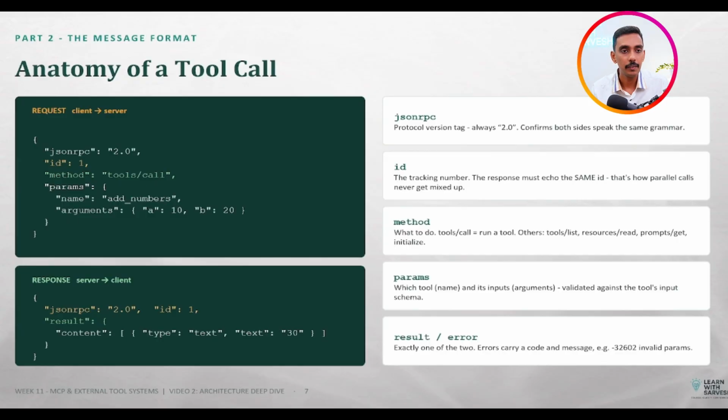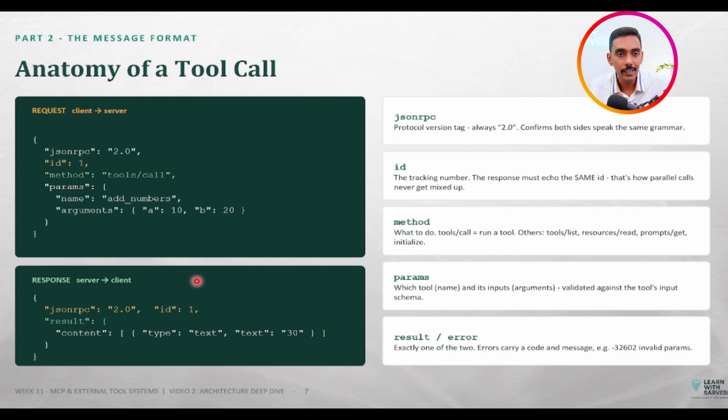Now, let's start with part 2, the message format. Here is a real tool call, the exact message our client sent in the live session when we asked what is 10 plus 20. You can pause the video and read it to yourself, and then let's walk through it together line by line.